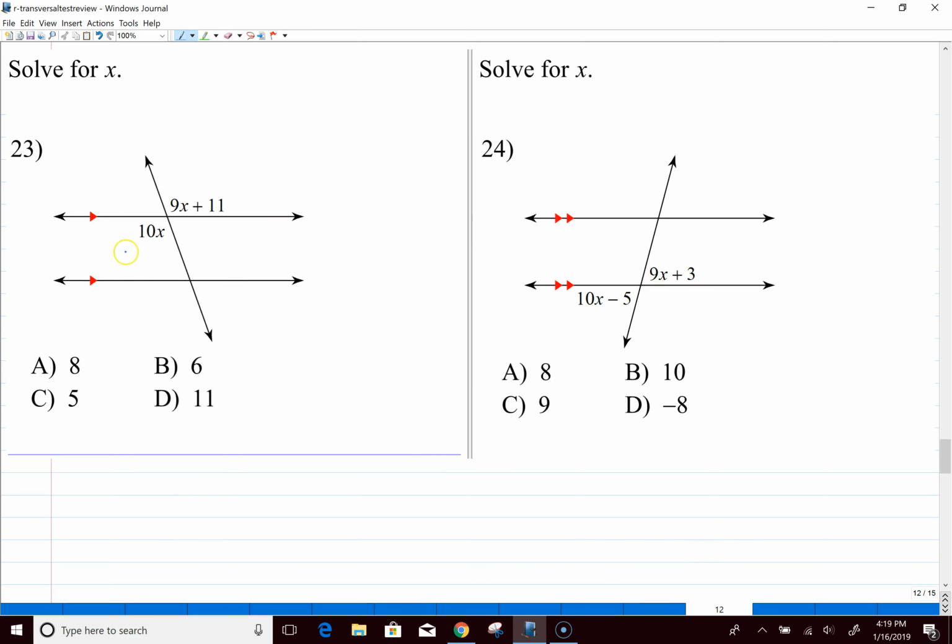Now we get to solving for x. So again, we'll label 1, 2, 3, and 4. We have one on 2 and 3. You look it up in the notes, it's going to say 2 and 3 are vertical angles. And vertical angles are what? Are they equal? Or do they equal 180? Vertical angles are equal. So that means that 9x plus 11 is equal to 10x. Put it in the calculator, it'll give you the answer right away, or do it by hand. Subtract 9x. 11 is equal to 10 minus 9 is 1, or just x. X is 11.